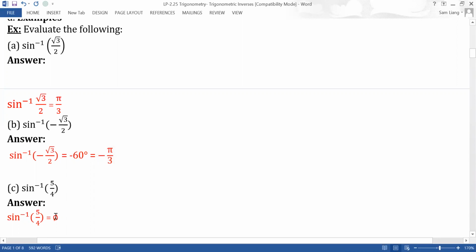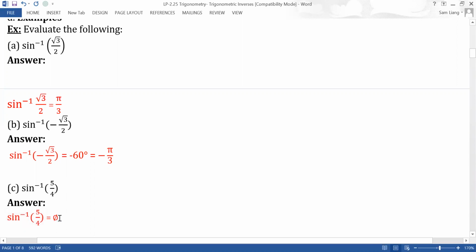Part C is undefined, for which I write just the null set. This zero with a strike through it is the null set. You could also just say undefined here. So arc sine of 5 over 4. You have to think: sine of what angle gives us 5 over 4 or 1.25, right? The answer would be no value. It's invalid because the possible outputs for sine go up to 1. So 1 is the maximum value for sine. So this would be undefined.